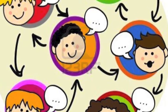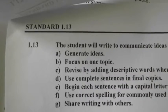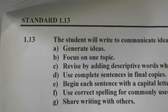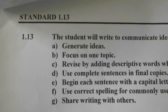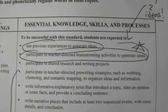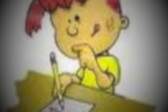This section deals more with the purpose of writing, in that writing is used for a variety of purposes like storytelling, informing others, labeling, making lists, and reporting. Much of the section, however, does not focus on these ideas, but rather on conventions again. Out of the 14 essential skills, only 2 of them regard ideas, while the rest are about conventions of capitalizations, spacing, and end marks. This section also shortly describes sharing work with others, but provides no essential guidelines for sharing work. As we have read in Dyson's work, sharing is essential for young writers to navigate their social worlds, as they use text to manipulate and make connections with others in their classroom world.